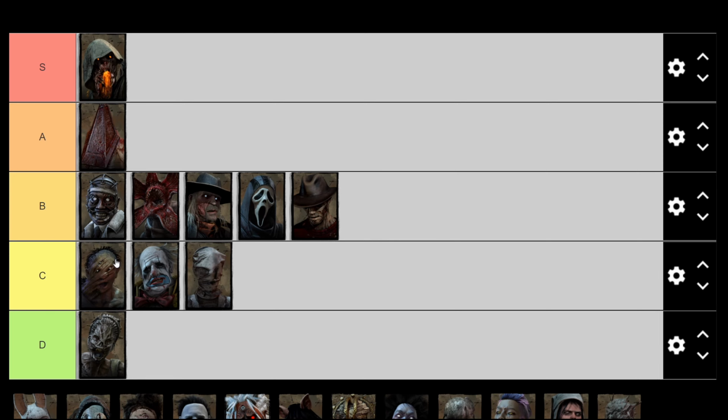I'm going to put him in C tier, just based off the fact it's too easy to bully Billy. Your chainsaw can be used a very minuscule amount of times against good players. You just have to M1 them, which is not fun when you can't use that power, right? Next we have Huntress, who throws hatchets.